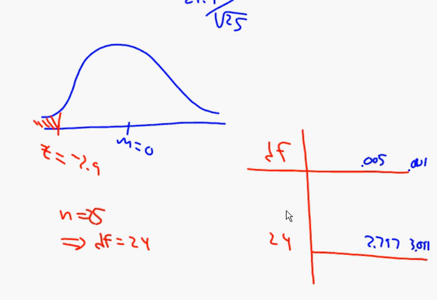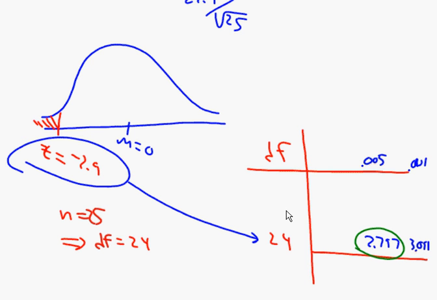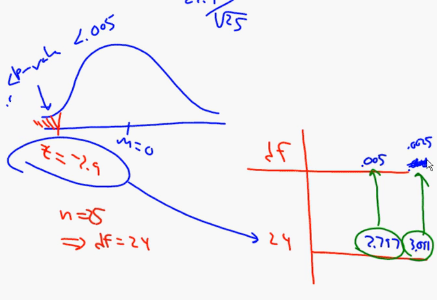So what you'll notice is, when I look in this row, I never find t equals negative 2.9 exactly. It's not in there, right? But I found two numbers that it's between. It's between this number and this number, which correspond to these tail areas. Okay, I made a small mistake here. This is 0.0025, not that. Okay, so what you'll notice is that means that this area here, our p-value, is between 0.005 and 0.0025. Right? That's what we know from our table.